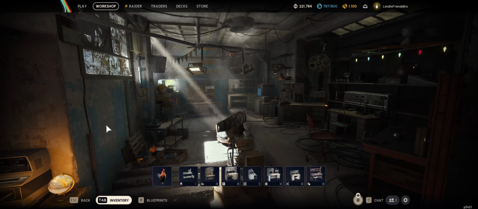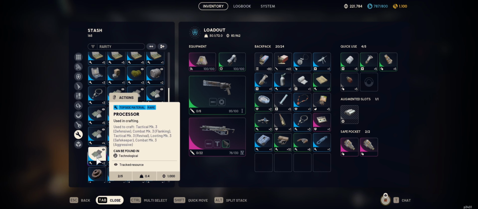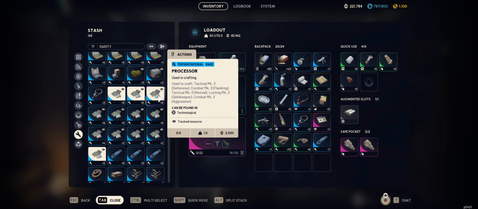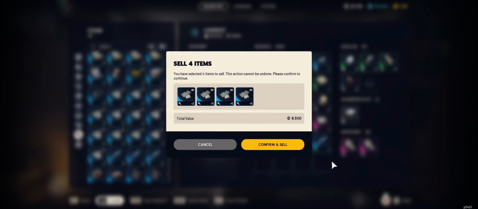So let's go to the processors, back to where we was, go in the inventory. We'll keep 2 rolls. I feel like that's a lot. So we're going to sell this. That's going to give us over $8 grand, $8.5 grand right there. Bam.